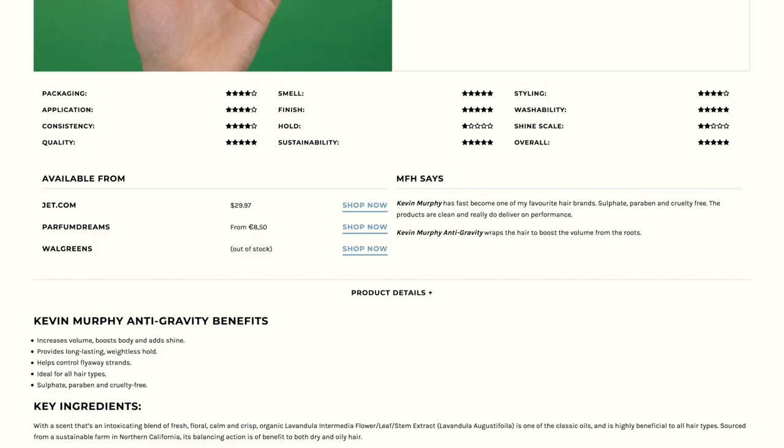Looking at price, it's not a cheap product — none of the Kevin Murphy ones are. I found it online, linked down below and also on the product pages of ManForHimself.com. It comes in around about the £21 mark. Comparing it to other products, I would say it's most like the Nioxin Thickening Gel, which is another favourite of mine. This is 140ml, that is 150ml, and the Nioxin comes in just slightly cheaper, but they are different products. I would say the Kevin Murphy one is more about volume, while the Nioxin is more about the thickening.